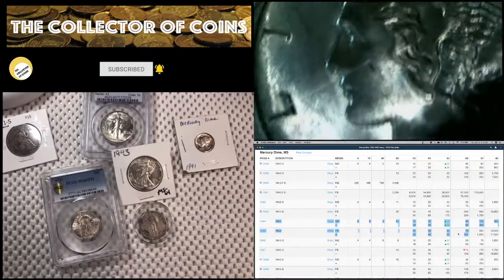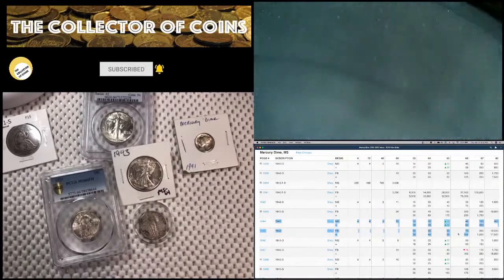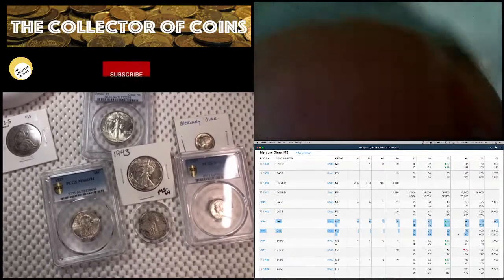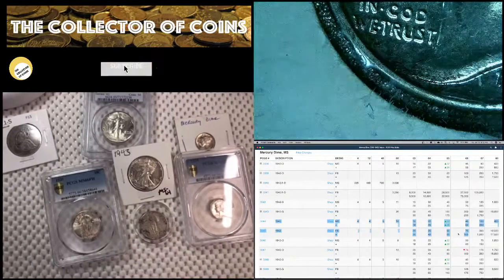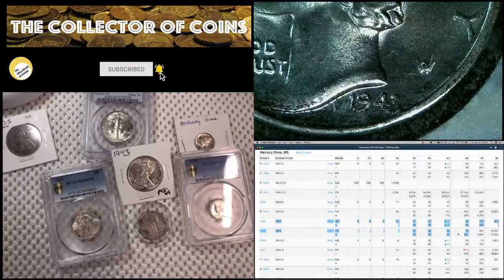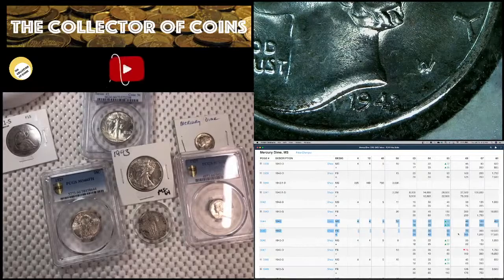Very similar. But even still, and we'll put this underneath this camera and bring back the ungraded one, the value in the price guide for the 1943 isn't like 3 times the value until you get to MS67, right? So if I'm spending $30 to $40 getting it graded, I'd want it to be worth 3 times the grading.